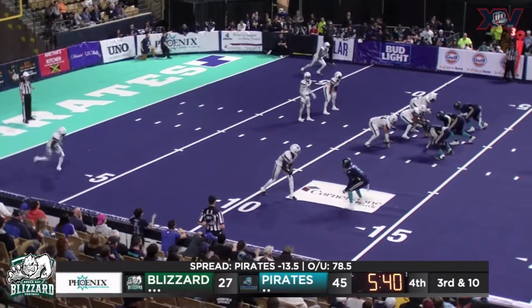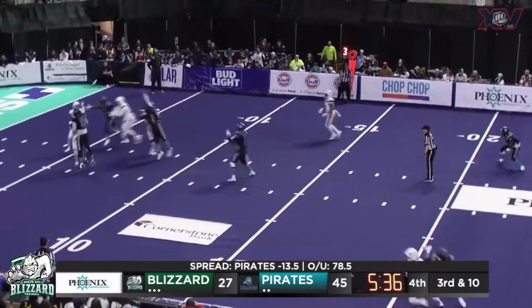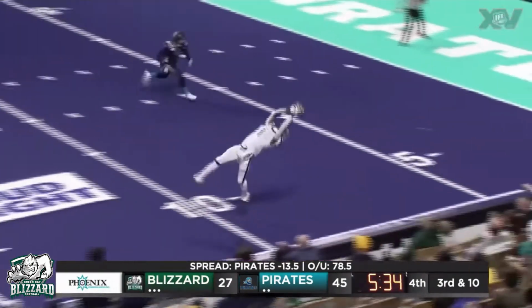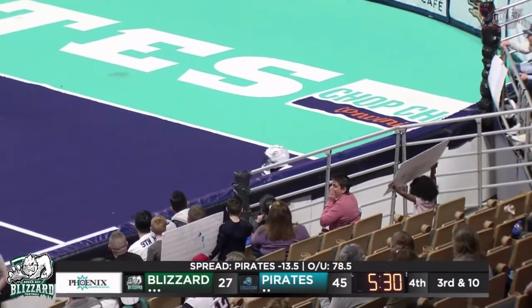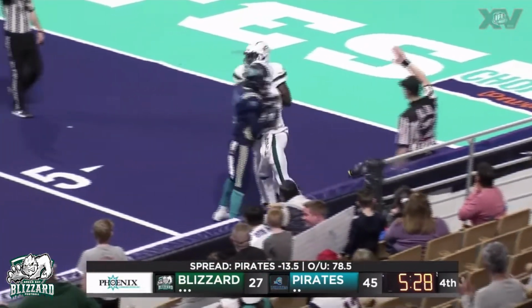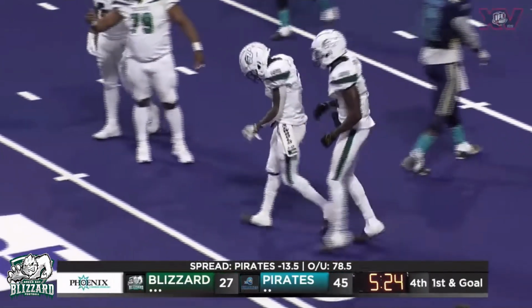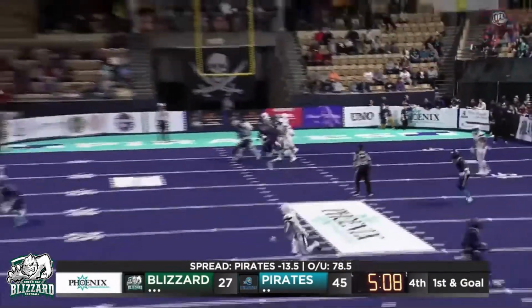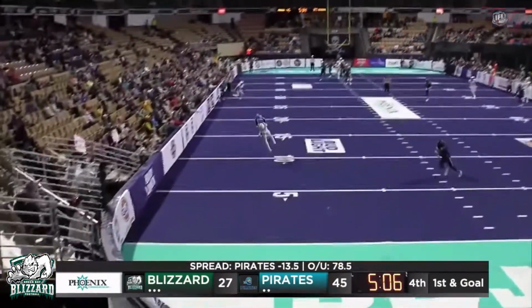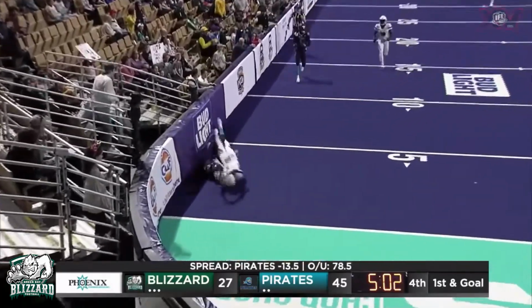Johnson, and they're coming after him. Johnson hangs in, goes down the middle here. Nice fingertip grab. That is Steve Newbold. He was overthrown, had to make the full extension to bring it in. He's only 5'11", and somehow Newbold still comes down with it for the first down. That's a nice catch. Definitely a great catch.